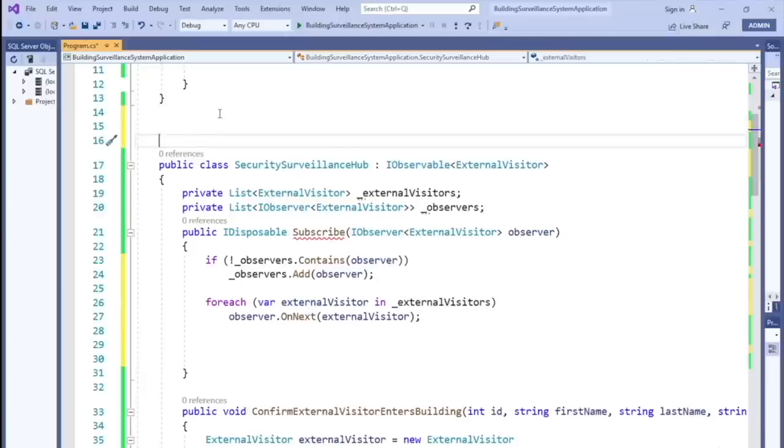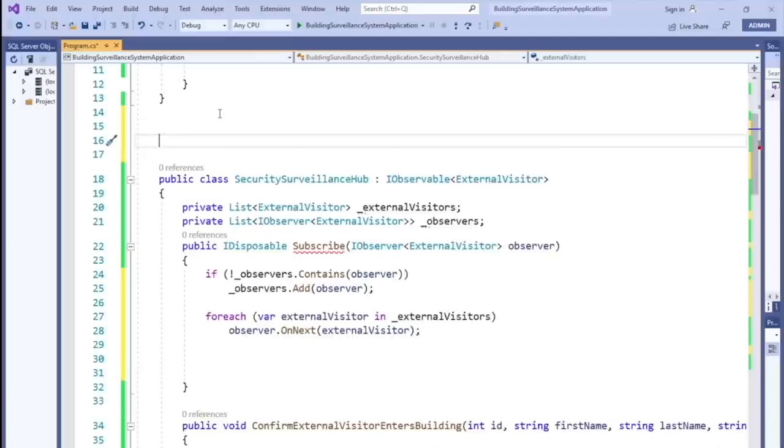So we are now going to create a class named Unsubscriber, and this class will implement the IDisposable interface. As the name suggests, the purpose of the Unsubscriber class is to provide a facility for the observer objects to unsubscribe from the observable object, i.e. to elect to no longer receive notifications from the relevant observable object.